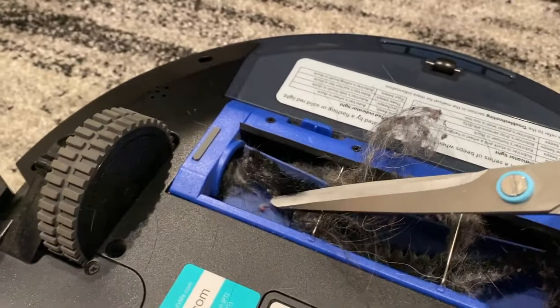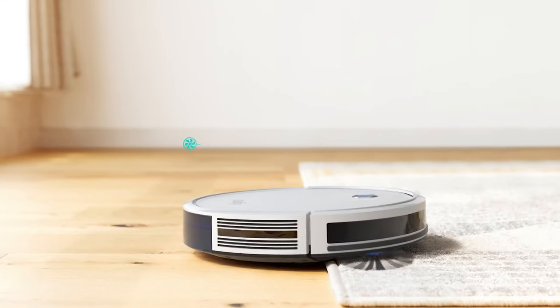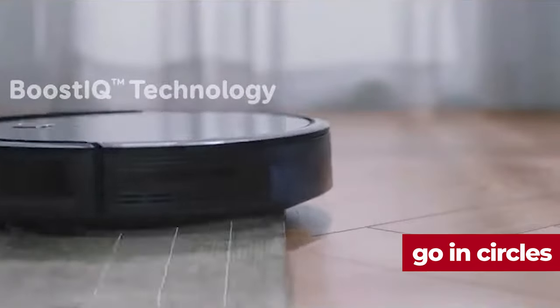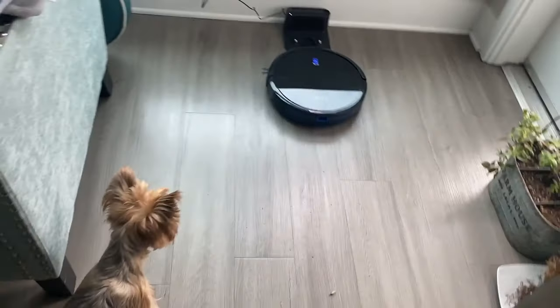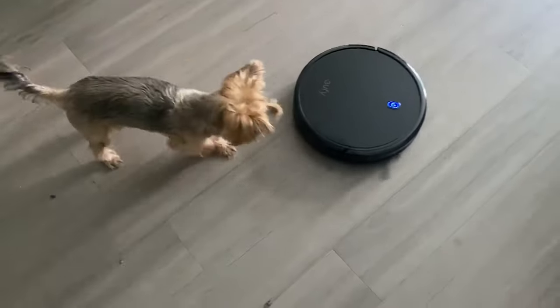But hey, if you're all about simplicity, this robot vacuum is the perfect match for you. The Eufy 11S may not take the most logical path around your home while cleaning — sometimes it goes in straight lines, sometimes it explores the edges of the room, and sometimes it just decides to go in circles. It's unpredictable, just like your crazy aunt's cat. Sure, it may take a bit longer, but that's just more time for you to kick back and relax. Overall, the Eufy 11S is the perfect blend of performance and affordability.